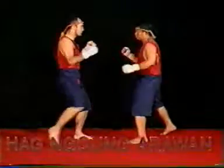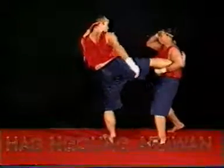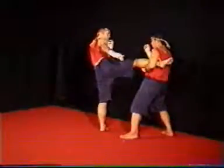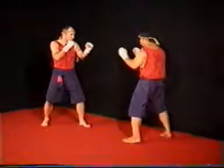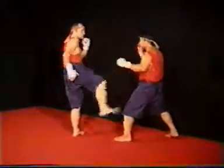Haknang Aravan, catching the 45 degree angle kick and attacking the knee or the thigh with an elbow chop. Catch, elbow chop.